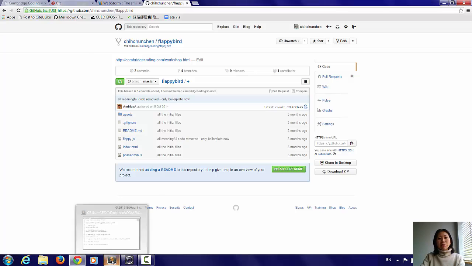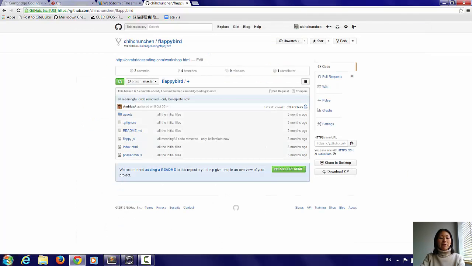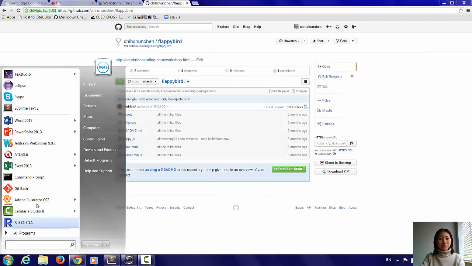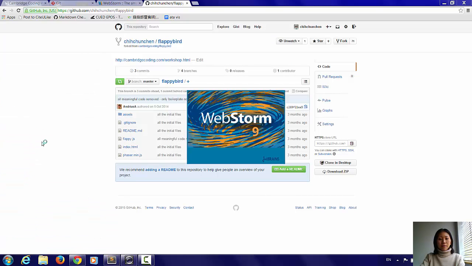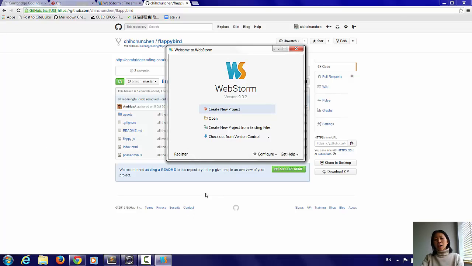Now what you need to do is bring that onto your local machine and into WebStorm so you can edit it. So to do that, first of all you just open up WebStorm. Takes a while to load sometimes. And then once you're in, remember that GitHub's also a version control system, so you choose the last option, check out from version control.